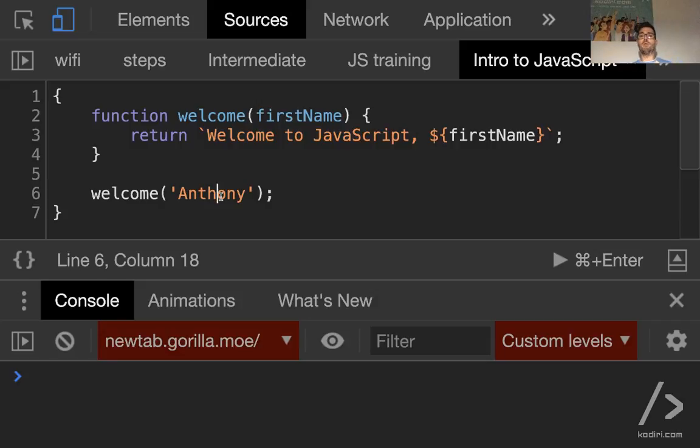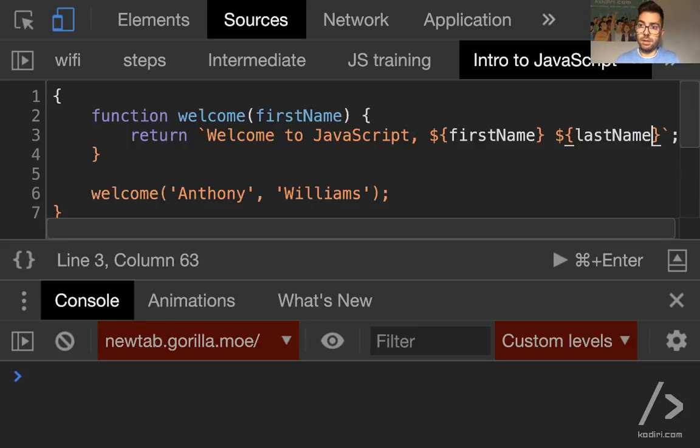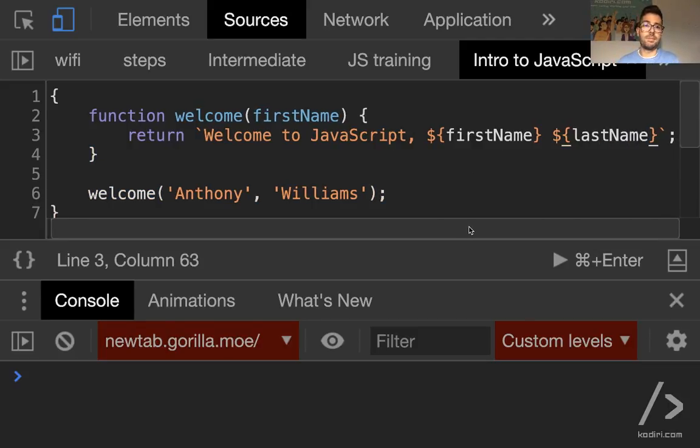What happens if we want to display not only the first name, but also the last name? Hello, welcome, Anthony William, for example. How do we do that? Comma, look, can we pass multiple variables to a function? Of course we can. With JavaScript, we can pass as many variables when we invoke a function as we want. So now, you tell me, how do we complete the exercise? I want to display the last name at the end. Can I do that? Will this work? No.